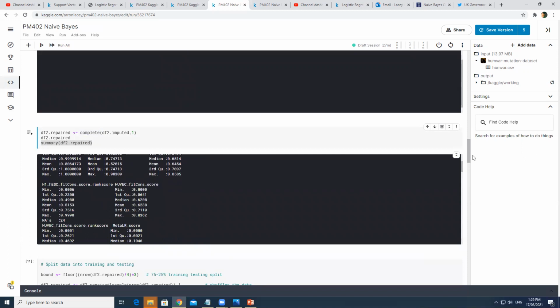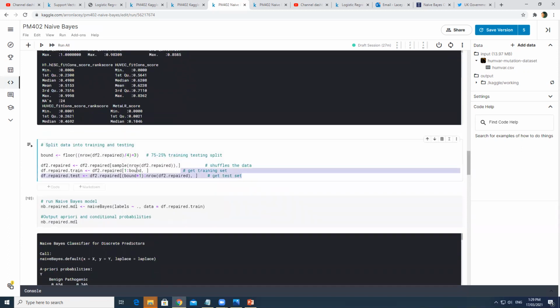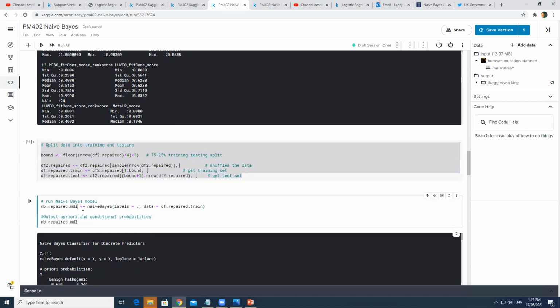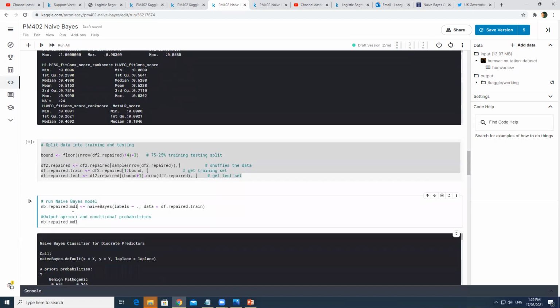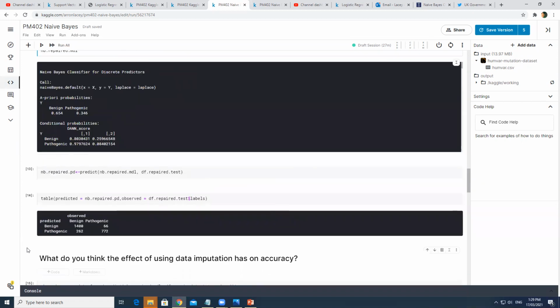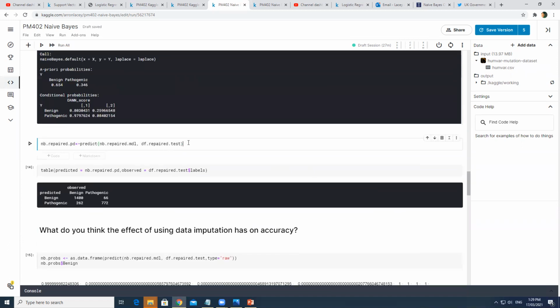Anyway, let's take our newly imputed data set. We'll turn it into a test set and train set as we did before. And we'll just run naive Bayes on our repaired data set. So there you go. We can train a model, and then we can test our model. So we use the predict function, and we can produce our confusion matrix. So, even if you're faced with missing data, there are certain ways to handle this. The mice package is just one. There are loads of packages, and I encourage you to explore different ones for certain situations.